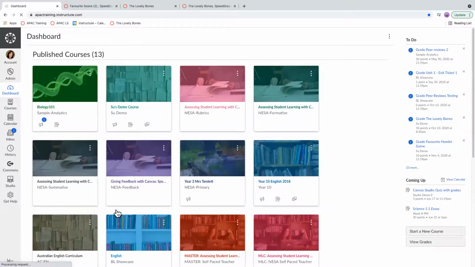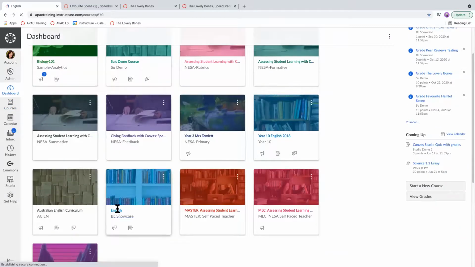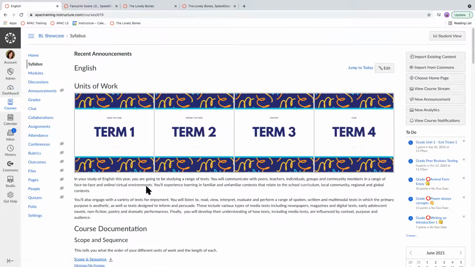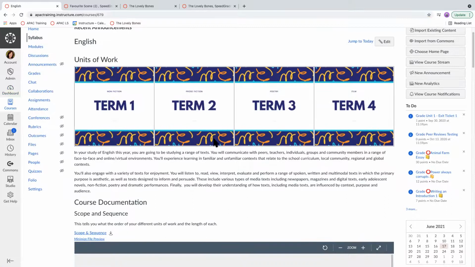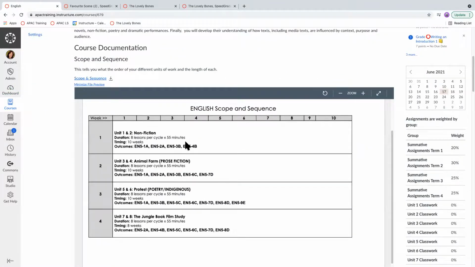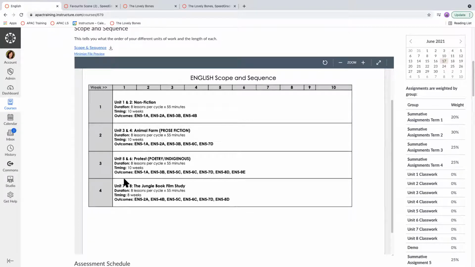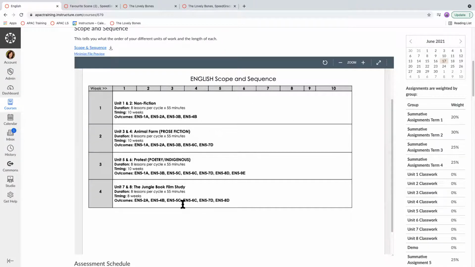Imagine this is a Year 7 English course. Here's what our scope and sequence would look like. You may be familiar with this if you're a New South Wales teacher. Let's say there are 4 terms of 10 weeks, and here's what we're teaching in those 10 weeks.